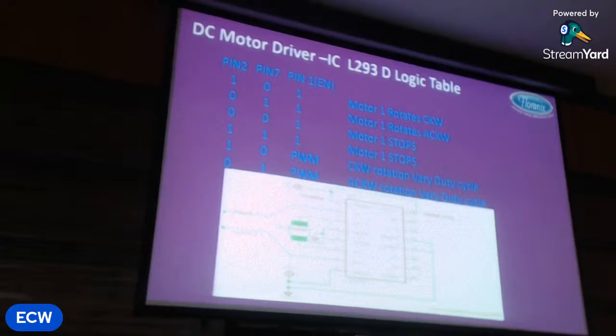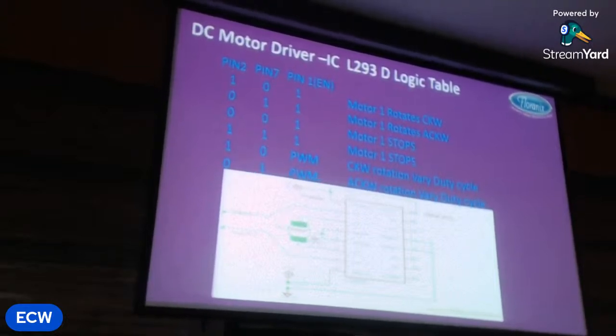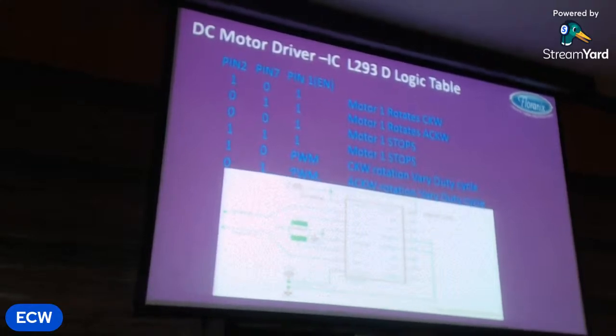DC motors can be controlled by a special chip called L293D. It will control two motors with a single chip. It is nothing but a Darlington pair. We have the Darlington pair for current amplification. So when you give one volt to that, the current will be magnified so that it can drive the motor. If you just connect the motor directly, it cannot give that much current, but you have to send it through the L293D IC, the DC motor driver. Driver means it will increase the current. How? Using the Darlington pair. That way we will be able to rotate the motor.